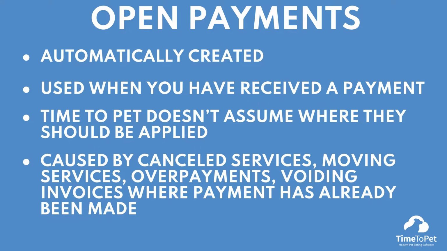A few other cases that tend to result in open payments are voided invoices where a payment has already been made on that invoice, or editing the payment amount applied to a specific invoice. Another is canceling services and selecting Do Not Charge, or charging less than 100% for canceled services, will result in an open payment. Lastly, if services are moved off of an invoice that was already paid, the payment will not move with the moving events. This will create an open payment that you'll just need to apply to the invoice the events were moved to.